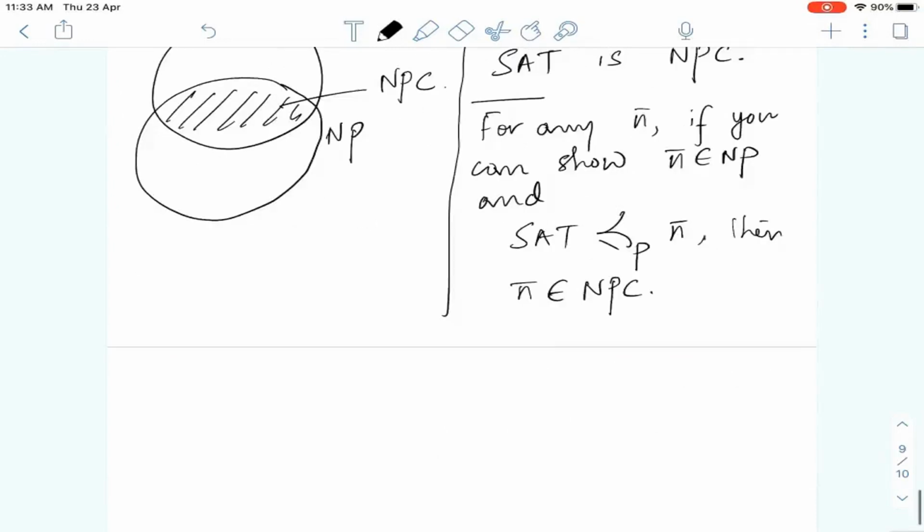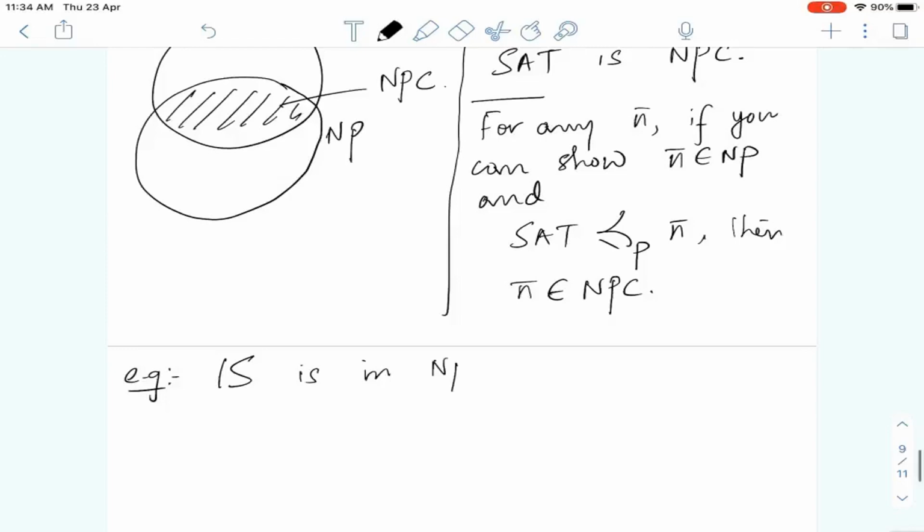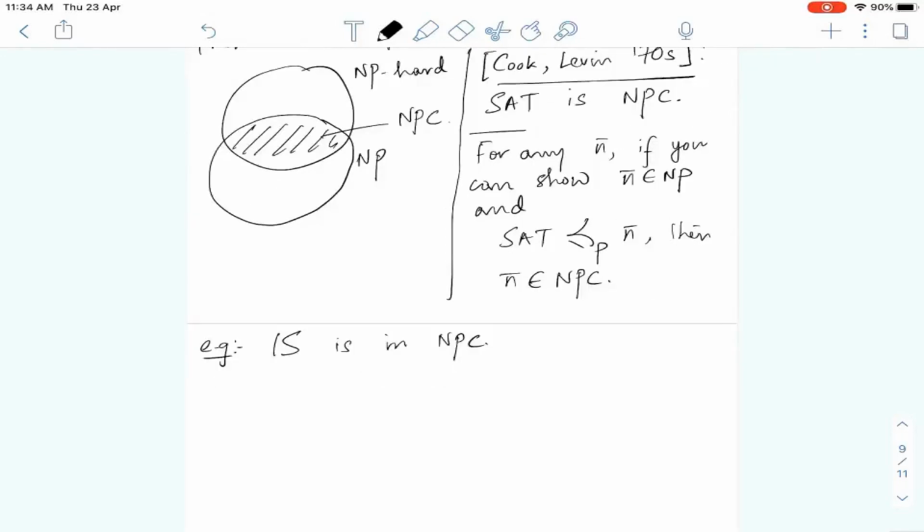For example, now we can safely say that IS is in NPC. Because I know that IS is itself in NP and 3SAT reduces to IS and SAT reduces to 3SAT. We did not prove it formally, but yeah, you have to just accept it. So that is the whole story, well, not the whole, this is like a very bird's eye view of hardness and stuff. So it's all about reductions essentially, of the very same flavor that we saw in a couple of examples.